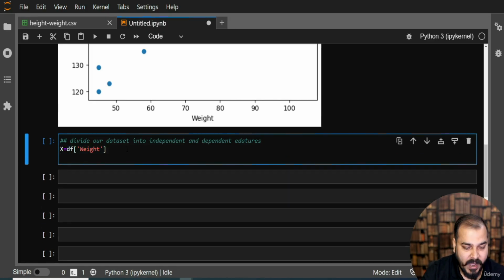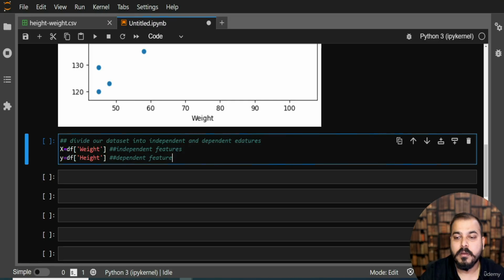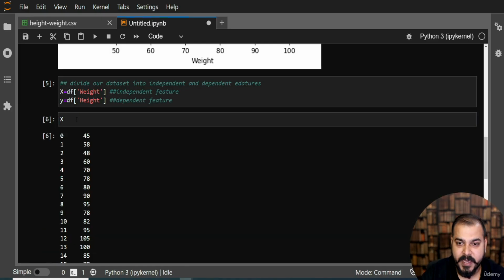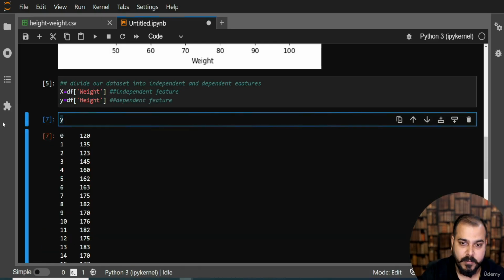And y, small y, will be my dependent feature, so if I write df of height, this will be my dependent feature. Right now only one is there, so I'll write feature. Once I execute it, this will be my x and this will be my y. You can go and see x and y.